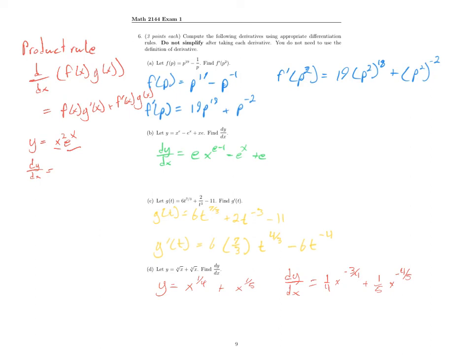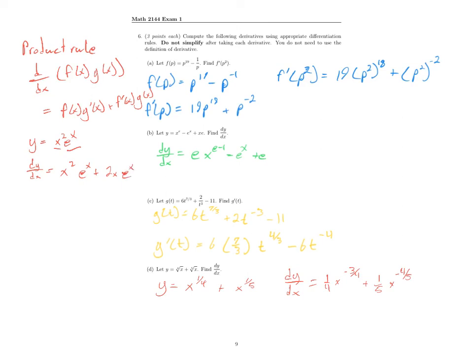So x squared is just going to come straight down, and then we're going to take the derivative g prime of x, or the derivative of g of x, which is just e to the x, because the derivative of e to the x is e to the x, plus, so f prime of x would become 2x, because the derivative of x squared is 2x, times g of x, which is, in this case, again, just e to the x.